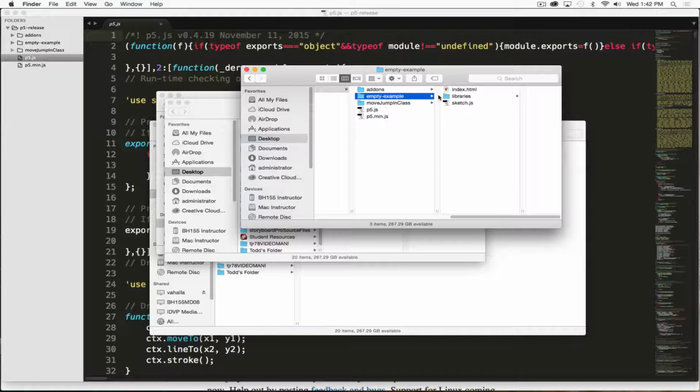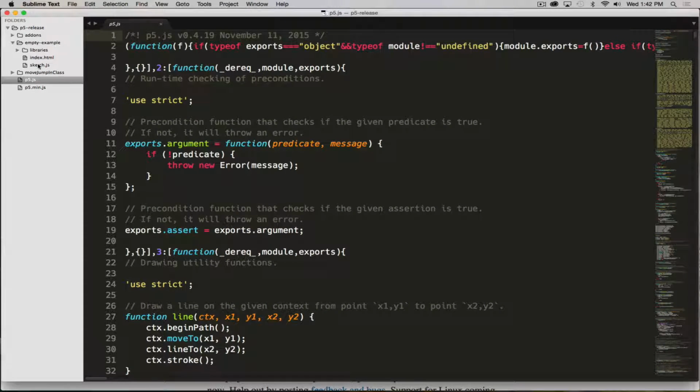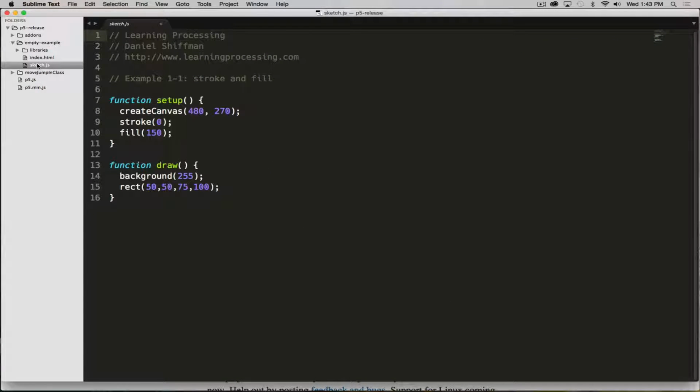Now if I go back to the empty example, there's two things that I need. I don't need sketch.js. I could bring it over if I wanted to, just because then I could have it as a reference file, because I may want to look at sketch.js and go, oh, I need something here. And the only thing we actually are going to want, the takeaway from this, is where it says create canvas. We'll notice it no longer says size, it says create canvas, but we'll talk more about that in just a moment.